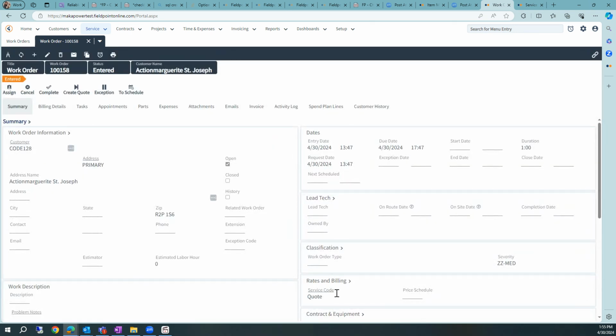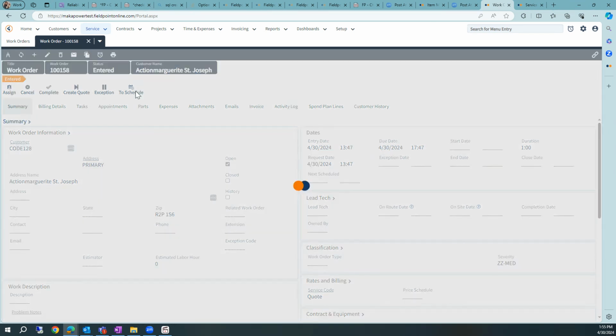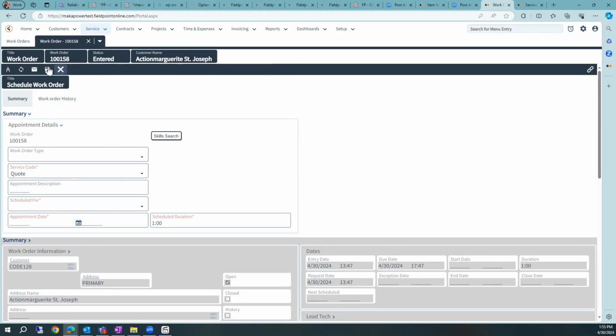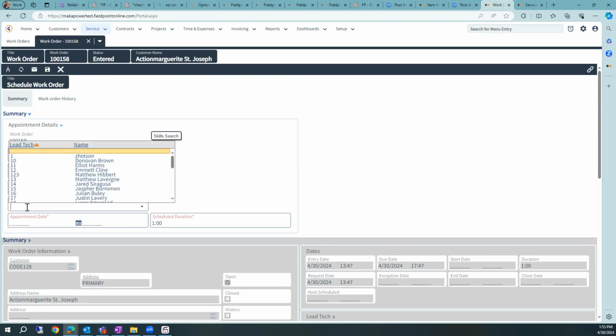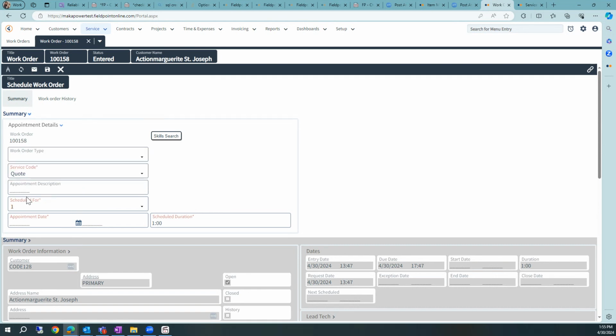So I pick this service code and then I just go through the normal process to schedule this work order. For example, let's schedule for, who am I? Okay, let's just schedule for Zach. And the appointment is today.